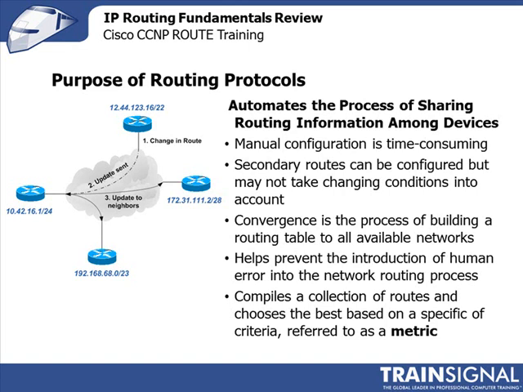So one of the final things that routing protocols are designed to do is to compile a collection of routes, choose the best route based on a specific set of criteria, and that criteria is called a metric, and the metric is different for each routing protocol. So this is the overarching purpose of what routing protocols are designed to do. They're designed to make the life of the network administrator easier and have the network operate in a more seamless fashion.